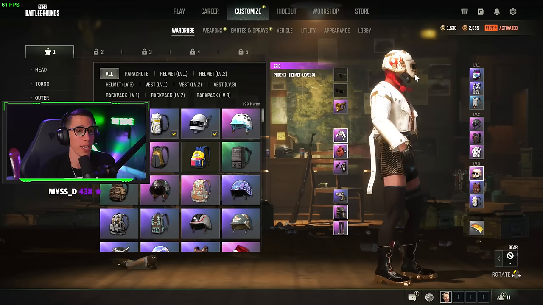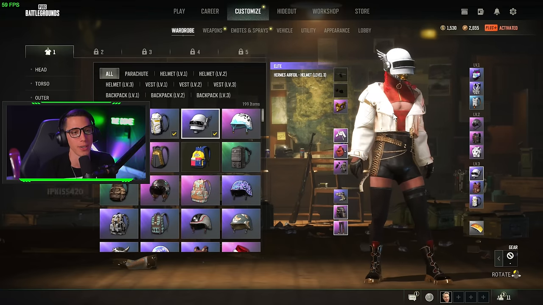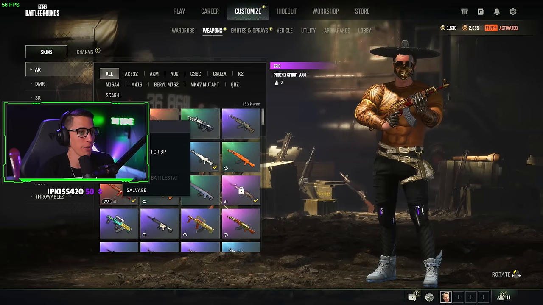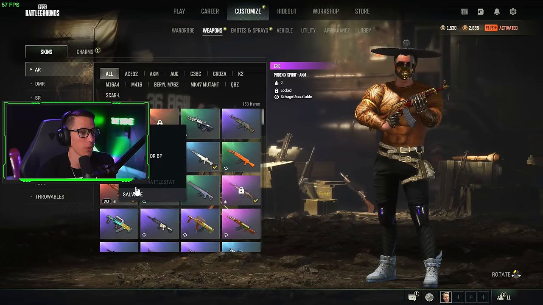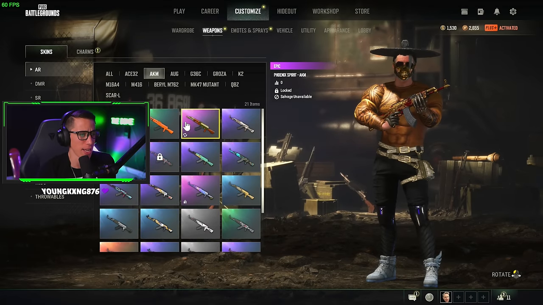Oh, yeah. Yo, I'm not gonna lie, this helmet's actually pretty cool too. I do like this helmet, but I mean, it ain't no airfoil, daddy. Go ahead and lock that AK real quick. Preview. Boom, baby. Do I have any other stat tracking AK already?